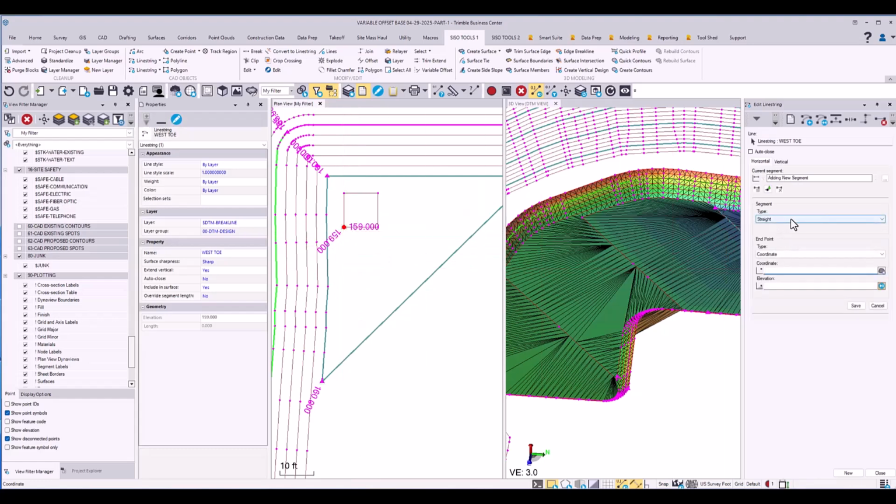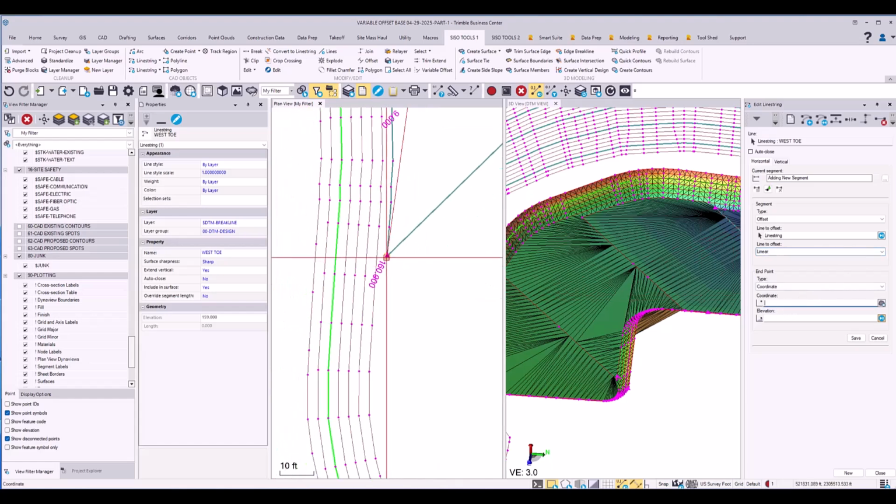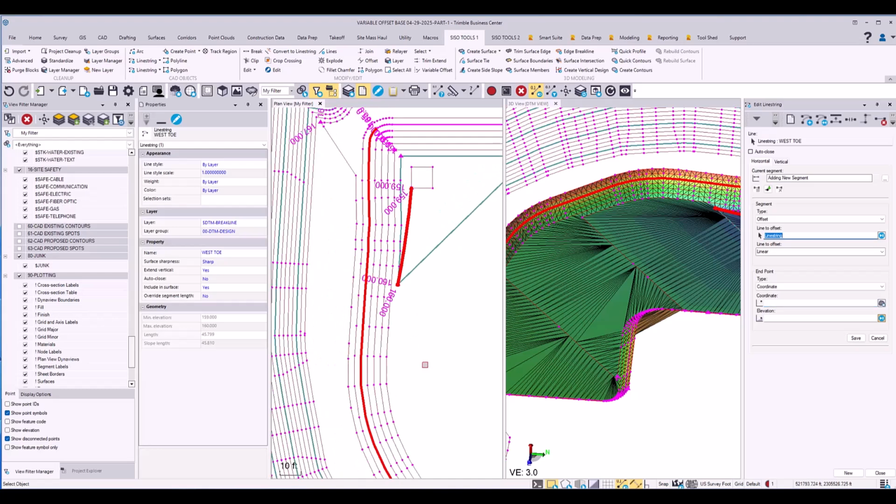And now instead of using the straight, I'm going to go down here to an option called offset, and then I'm going to pick the line that we set up and cleaned up a little bit as the line to offset and do a linear. You can do an S-curve or a straight line, but we'll just use this, and I'll come down here to that point.